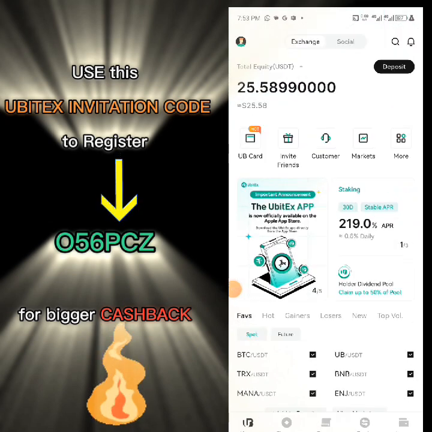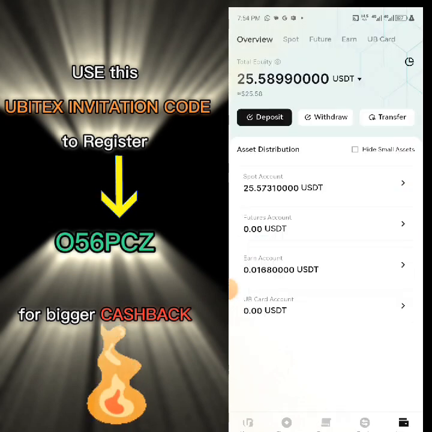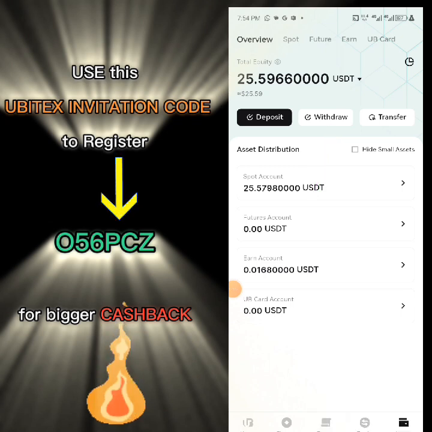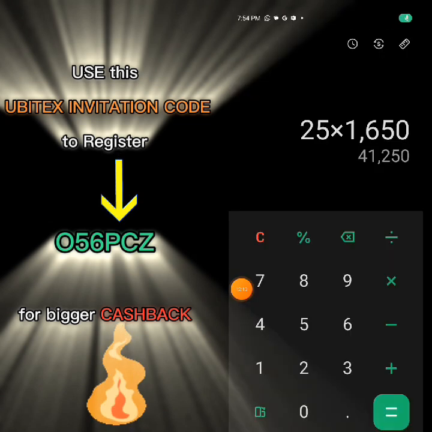Okay, it's 25. I think they have taken their own transaction fee from the spot trade that I made. So right now what we are going to do is click here on withdraw. The money I want to withdraw right now is almost 40,000 naira. So let's see. That money is about 41,000 naira, but I'm still going to show you everything.